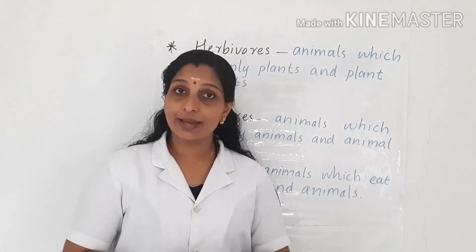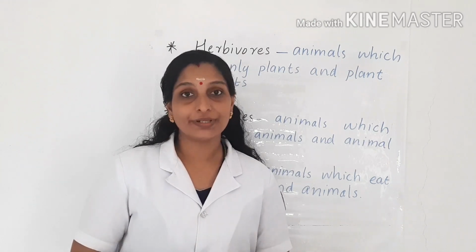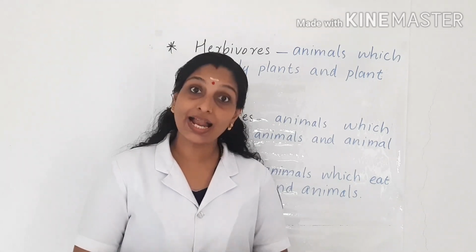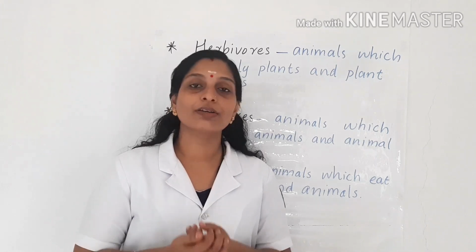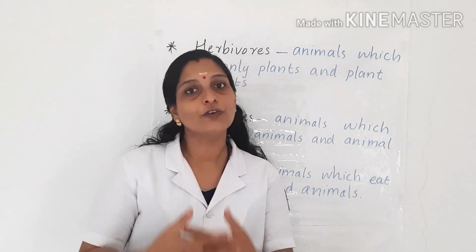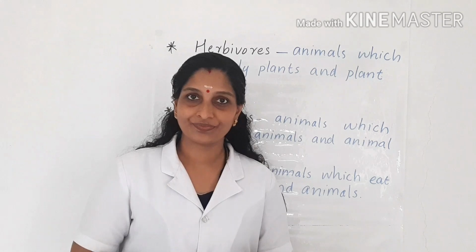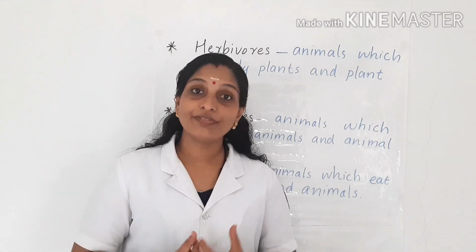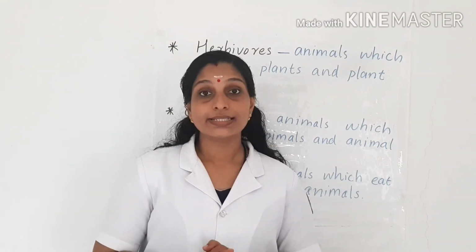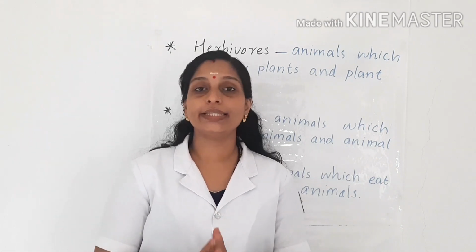Today we have discussed animal sources of food. For example, meat, milk, fish, egg, honey. These are examples of animal products or animal sources of food. Honey is also an animal product. Where do we get honey from? We get honey from beehives. Honey bees suck nectar from flowers and it is stored as honey in their hives.